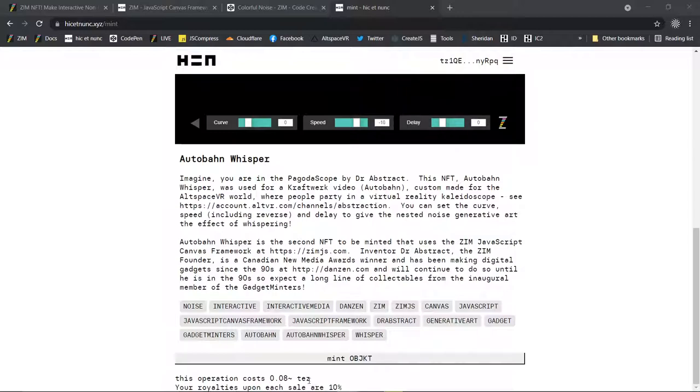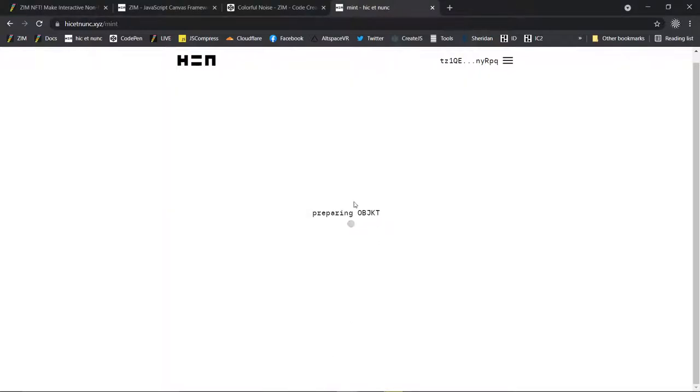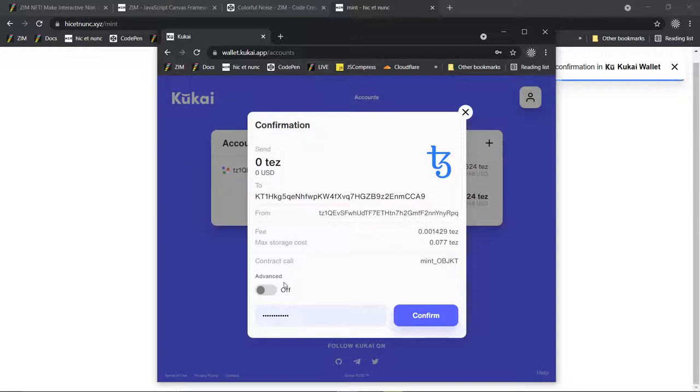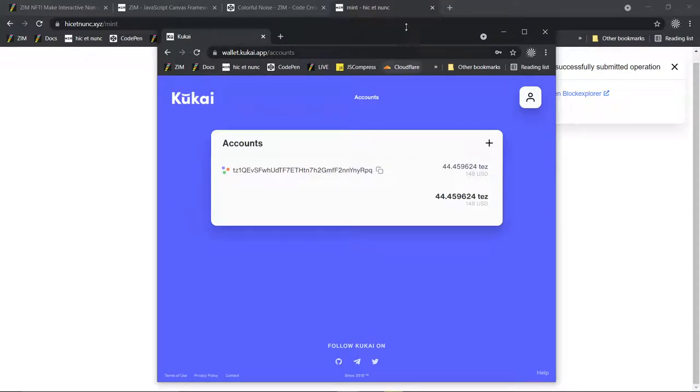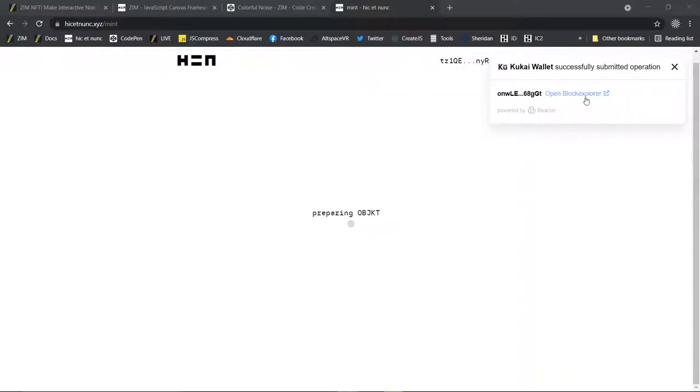And here we mint, and as I mint, it's going to connect to the wallet, and I'll show you what I mean by that. So here it is preparing the object. And soon we'll get a message up here that connects to, there it is, preparing request. The request is sent. And over here, here is the request. So I'm now going to confirm that this fee is going to be paid. So I hit confirm. And this side of it is confirmed. And over on the other, this is showing us what it's doing now. And now it's pretty well done. I don't think you have to wait anymore here. But as soon as all that stuff goes away, it's been put on the blockchain. So that was it. We just minted.